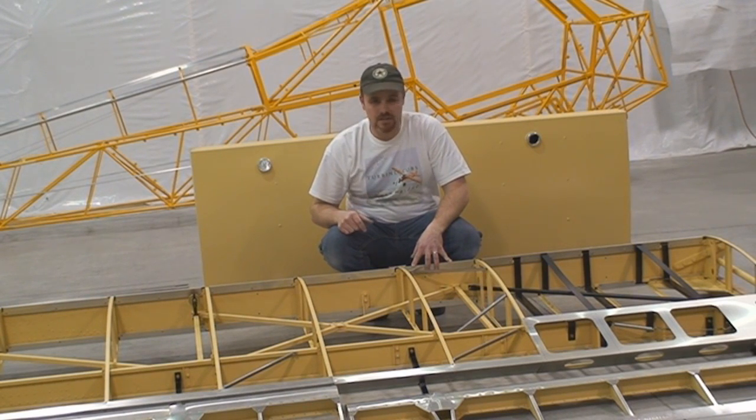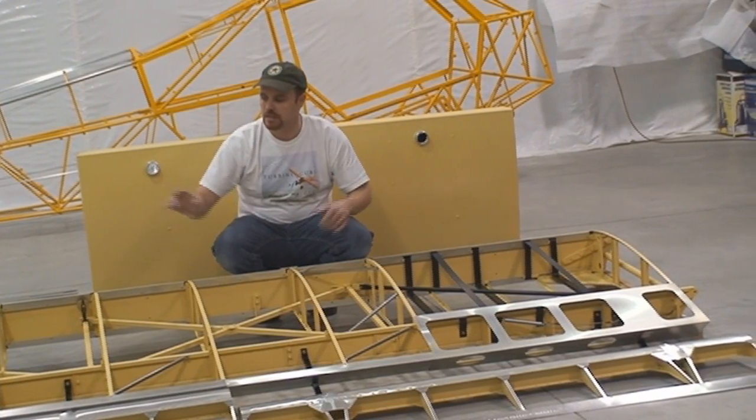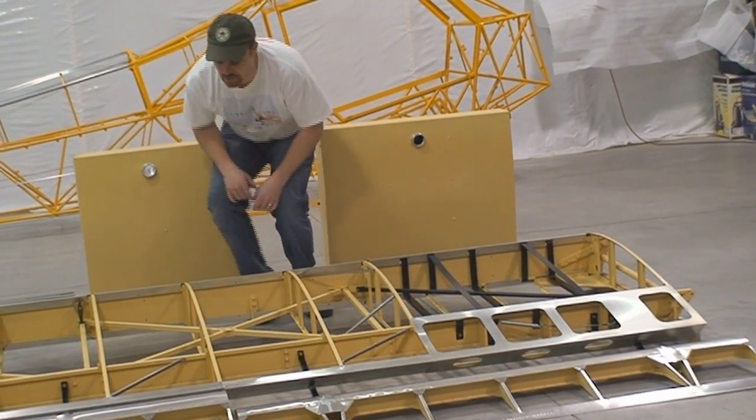Another thing we do differently is our wing attachment fittings. So our root fittings on the spars and our strut fittings.